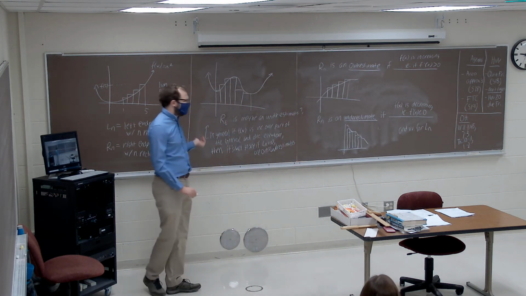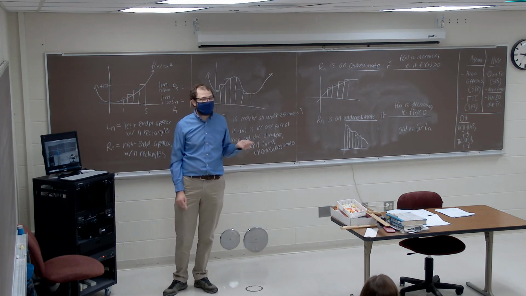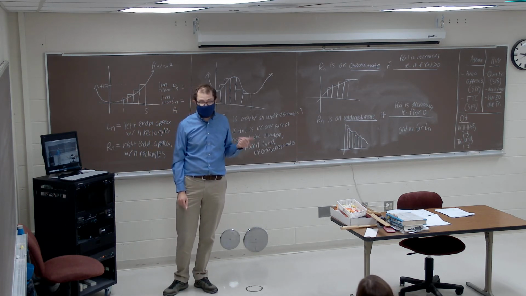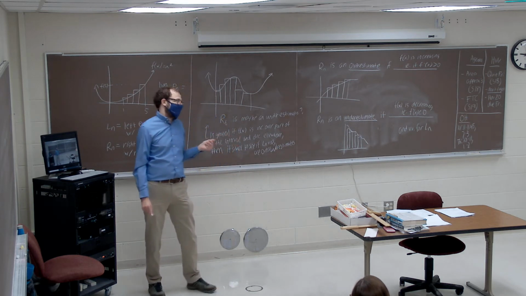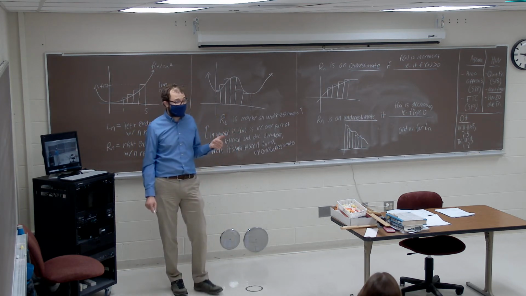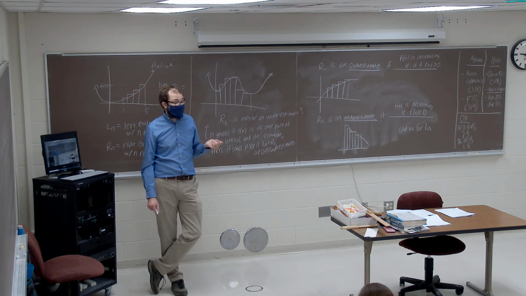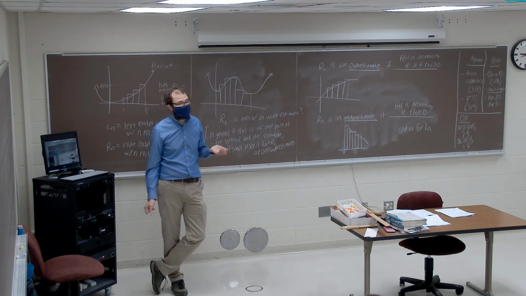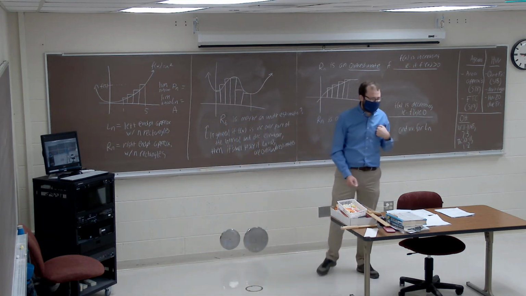Couple comments on this standard. What can you expect on the quiz on Friday? Probably something like, here's a function f of x, here's an interval from, I don't know, 1 to 10 or something. Find, say, L sub 4. Tell me if L sub 4 is going to be an over or an underestimate. And then you basically have to know that based on, is your function increasing or decreasing over the interval we're looking at? Or if I decide to be a big fat jerk and give you something that's doing a little bit of each, then you probably would just say it's unclear. Yeah, you can probably expect something like that for the quiz on Friday.